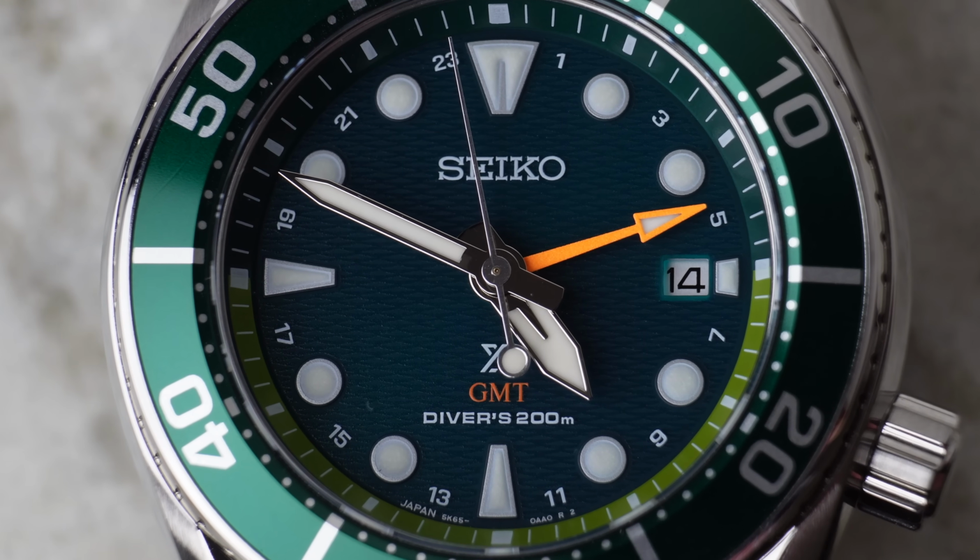The hands are very nicely finished. The lume is awesome, as you'd expect from a SEIKO watch. Here's a very quick lume shot.